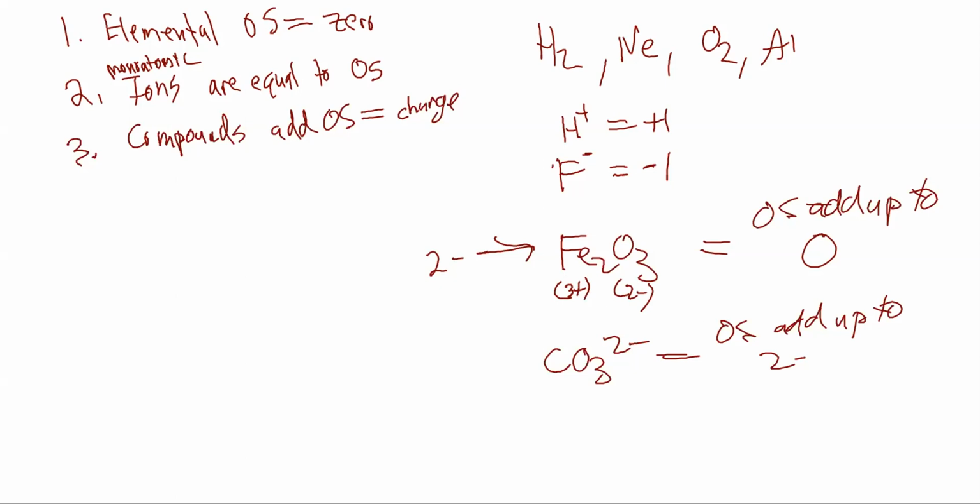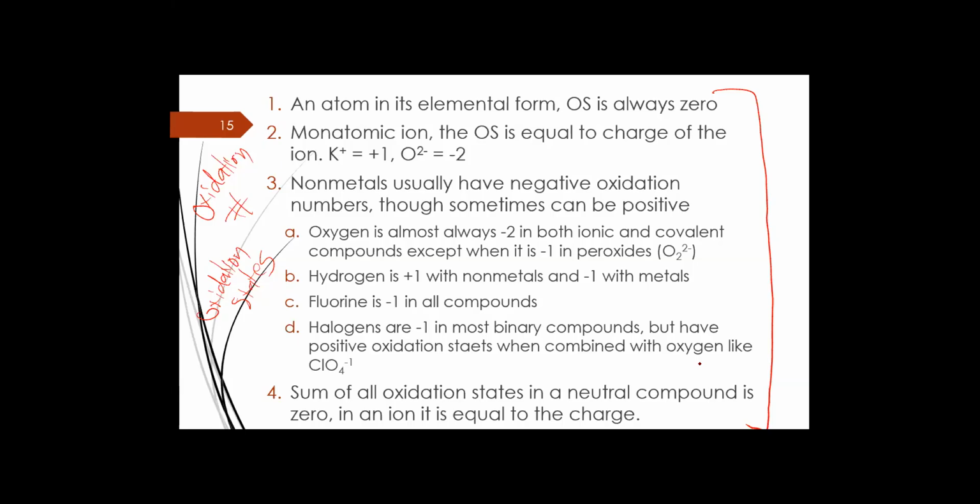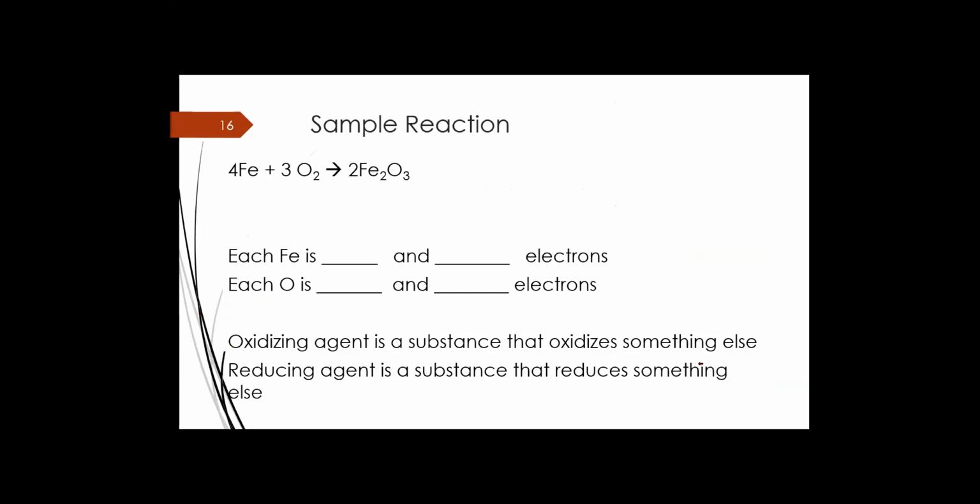Now, I think that this can get a little bit confusing. So instead of just talking about it, why don't we do it? Let's look at this compound here. This is iron plus oxygen gas going to iron(III) oxide. And so we want to start to assign our oxidation states. This iron should be a 0, and this oxygen should be a 0 because they're both in the elemental form. And then in our Fe2O3, the iron should become a +3, and the O should become a -2, based on the ions that they normally form.